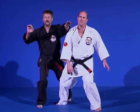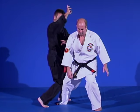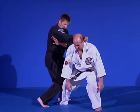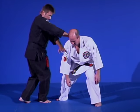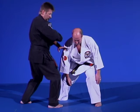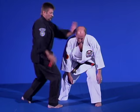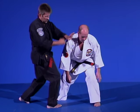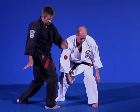Now, if he's parallel like this, you can still get this technique, get this angle. This is going to drive him into the floor from here. Keep this checked, twist. As you twist, roll this hand and strike behind the ear, keeping this checked. Now from here, I'm just going to do a quick flick with this to the same spot. As I do, I drop this hand down and check.